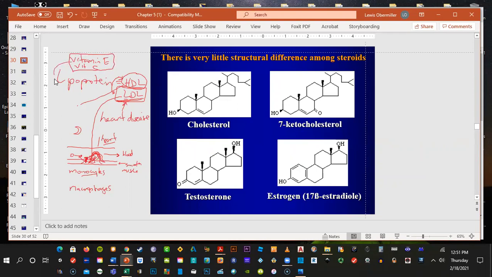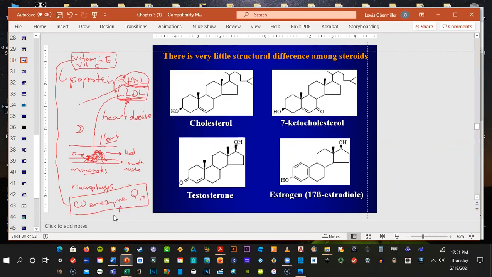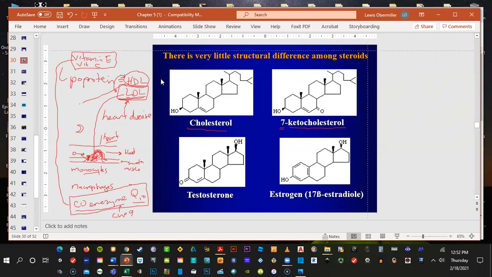We're going to talk, there's one that has become quite popular. It's called coenzyme Q or Q10. This is actually part of how you produce energy, and we'll talk about this in chapter 9. But if you go to any drugstore or Walmart or Sam's Club or whatever, they sell this as an antioxidant. And that will also prevent this first step of cardiovascular disease. So cholesterol doesn't cause that. When I was at the VA, we looked at a compound called 7-ketocholesterol. And this does cause cardiovascular inflammation, and HDL antioxidants can't reverse that. This itself is caused by antioxidants.